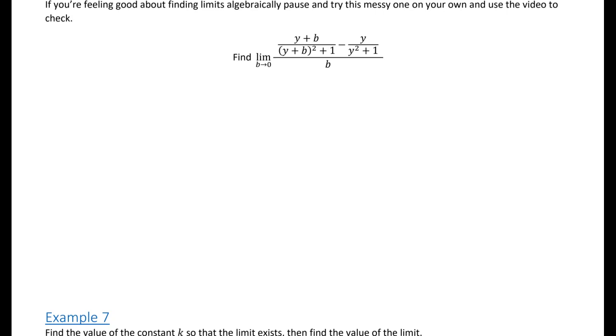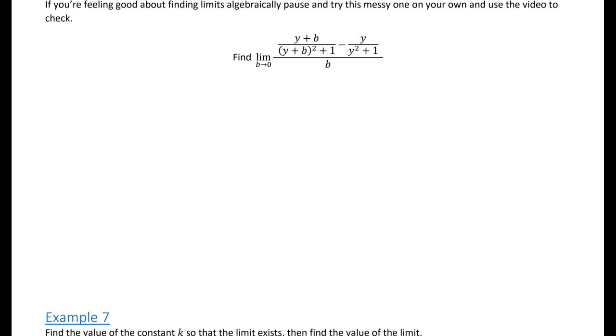All right, let's try a little more challenging algebraic one. You're going to get a whole variety. You'll get quadratics. They tend to be pretty quick and easy. You need the same algebra tricks you did for difference quotients. You'll get radicals, in which case you need to multiply by the conjugate. You'll get rationals, in which case you need to clear fractions.